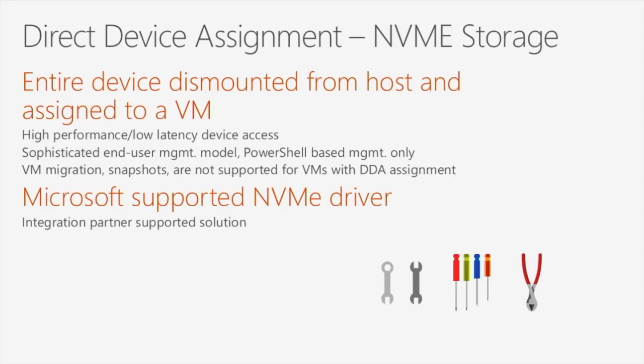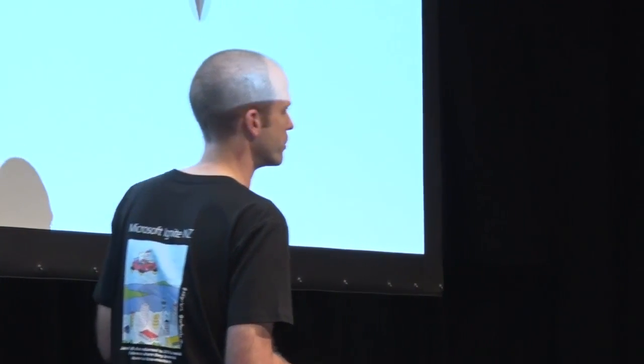The next thing that we've done around storage is new in Windows Server 2016. We now allow you to directly assign storage devices into virtual machines. Now, obviously, there are a bunch of downsides with this. You lose things like live migration, checkpoints, and so on. But the primary reason why we did this is because there's a new generation of storage coming out, the NVM and NVMe devices, where the latency is so low that virtualization adds a noticeable overhead. And for customers who need the absolute lowest latency possible, they can now assign these storage devices directly through.